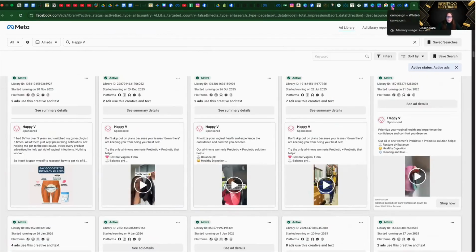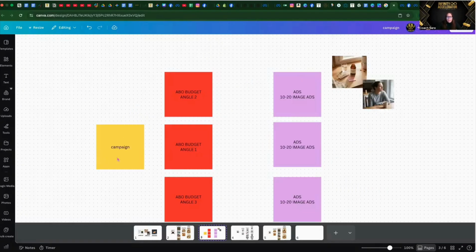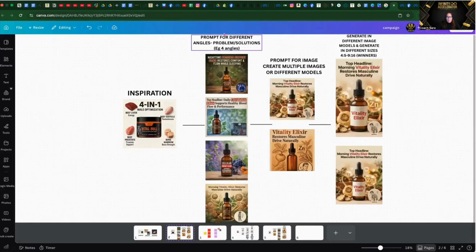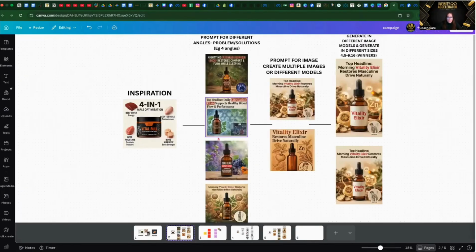Now, what I forgot to show you in the last video was that when you are running your campaign, you're going to have a campaign, and then you're going to have different ad sets based on the different angles. So it could be a CBO or an ABO, but in the next video, we'll go through how to set that up. Each ad set is going to have a different angle. So you have angle 1, angle 2, and angle 3. If it was for the test, this one here could be for prostate, it could be for ED, and it could be for, what's another thing we had here, cellular.